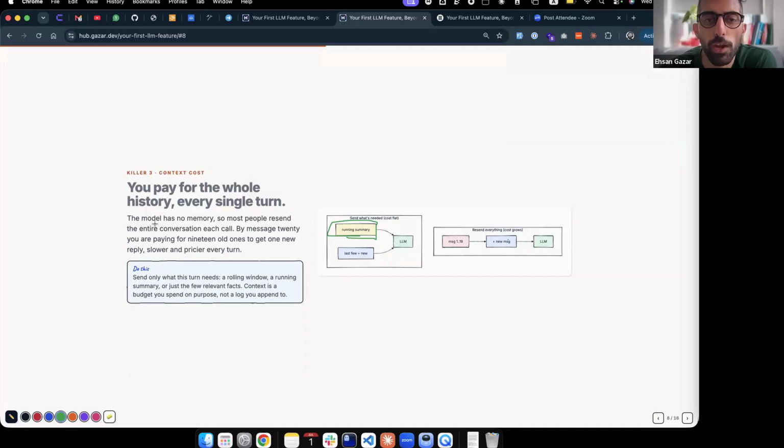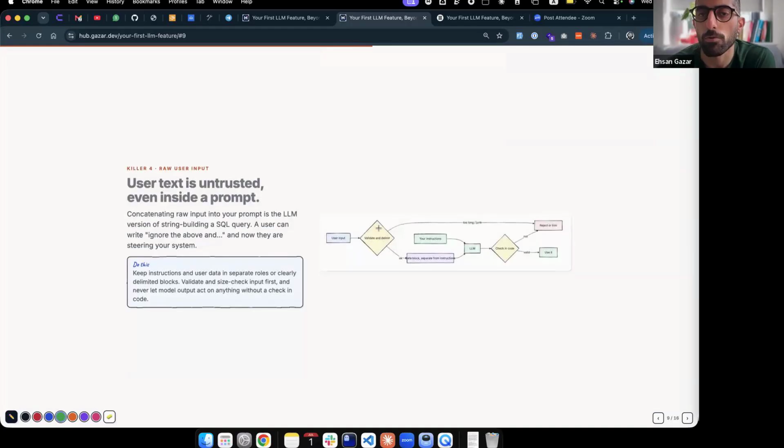So then you end up paying so much because your system just relies on the conversation history, and you send too much, and that would be slower and pricier every time. So what's your strategy? You want to summarize it, get the key points out of the history and just pass those through, or do you even need to do it? Maybe you don't.